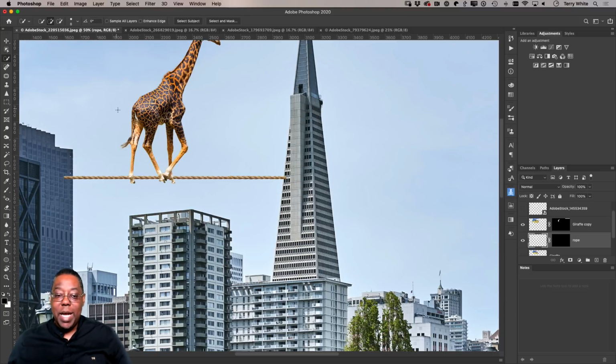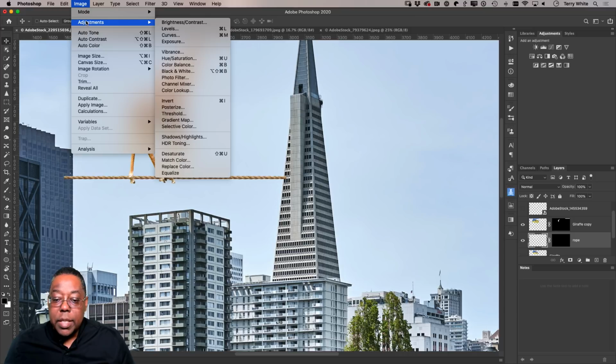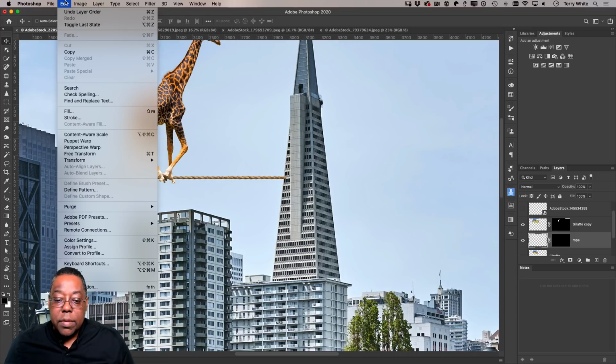But we do have, let's see if I can find it here. We do have object, we do have transform, we have Puppet Warp. But what I want to do, I'm just thinking my process through.